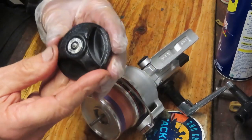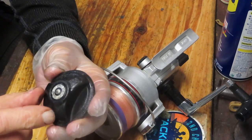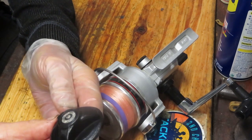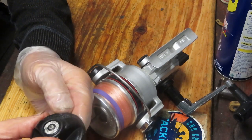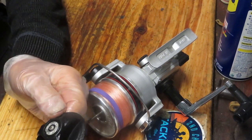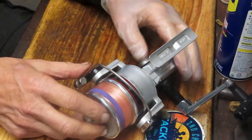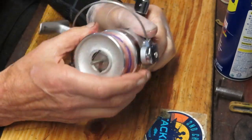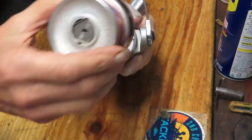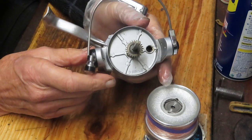Also, this is pretty interesting here. This should be smooth, and I'm seeing all kinds of bubbling up here. It's almost like this reel was near a fire. I don't know what's caused all of that, but it's got almost a melted consistency to it that's unusual for the reel. If you wanted to make this a collectible, you probably would want to replace that button. The rest of it's in beautiful condition. The paint on it is very nice, and overall, it's a nice-looking reel.